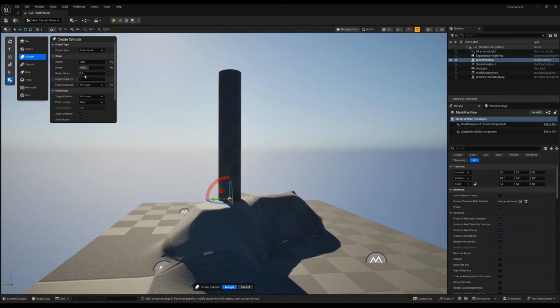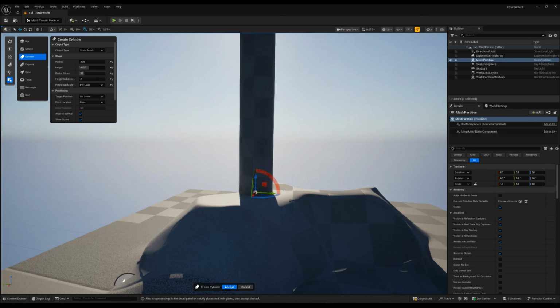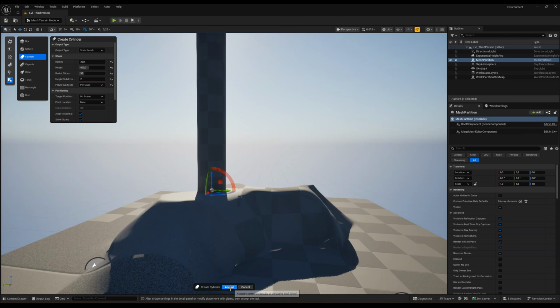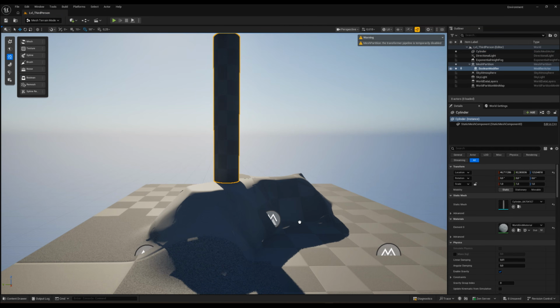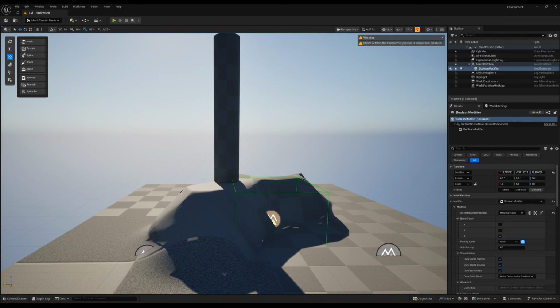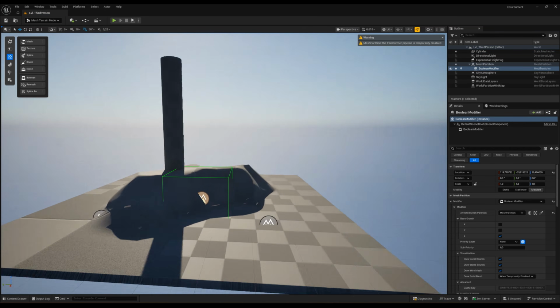And radial slice, you should put this up to 32 maybe. Height is subdivision, you can also just give it more geometry in terms of height here. And then hit accept. Now, when we go back to modifiers, you can see we have a boolean here. You can just simply drag and drop this. So let me just put this here. I want to cut over there. But now we only have a cube. And this is not something we really want to do.